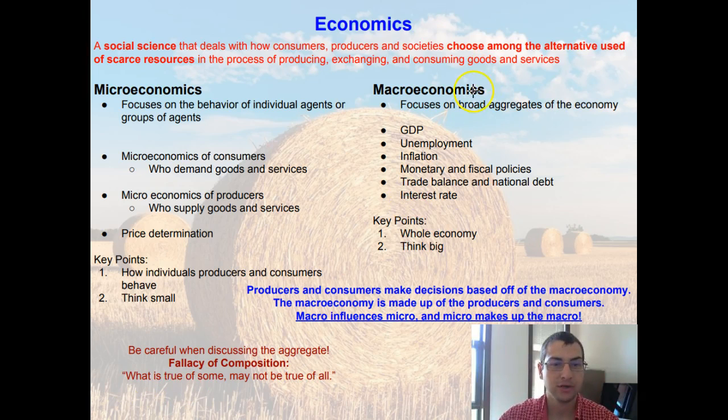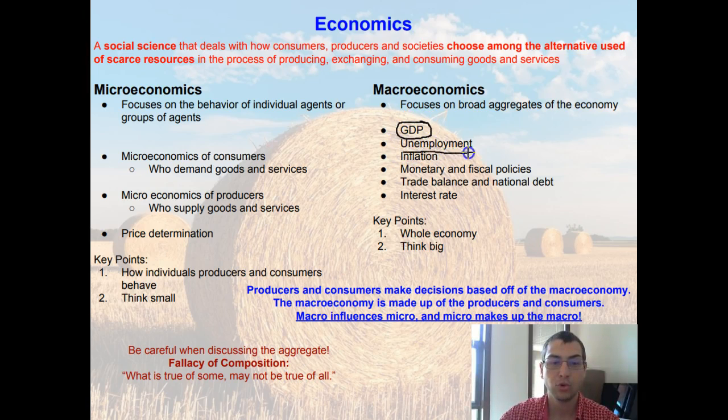Next, we get into macroeconomics. Macroeconomics focuses on the broad aggregates of the economy. What that basically means is it's focusing on the whole economy. Whenever we start dealing with macroeconomics, we're looking at what is going on in the whole entire economy. We're looking at aspects such as GDP, or the gross domestic product of a whole nation, a whole economy.